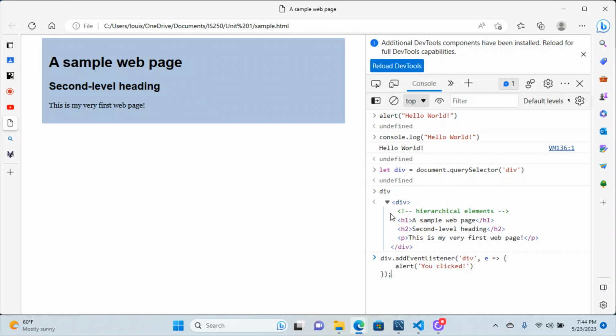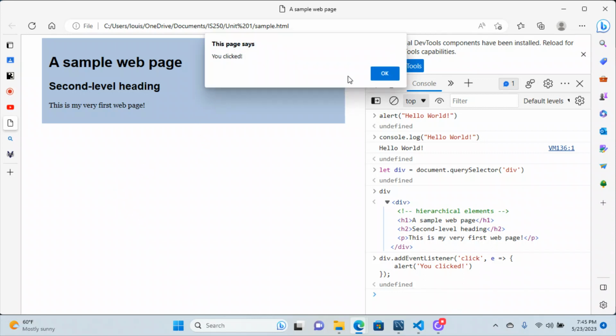Okay, let's see, is that right? Not div, but I have to tell it what kind of event. Click, that's what I meant to type in there. So this ought to do it. Div, event click, E. E is the event itself. Remember when I didn't tell it to do anything, it adds undefined. But now when I click on this div, I should get this every time I click.